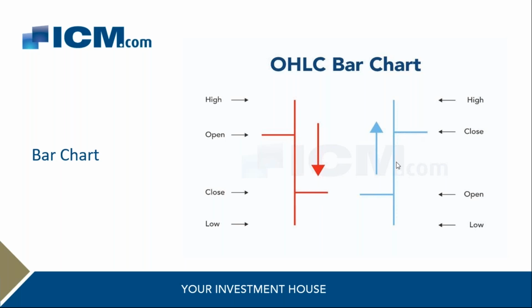And also the opposite for a bullish candle, or a candle that is showing an upside movement in price. So this is the opening price, this is the lowest price reached within a certain time frame, this is the highest price, and then this is the closing price. So these in front of us are two different bars. One is a negative bar or down bar or bearish bar, and the other is a bullish bar or an up bar or a positive bar. So this is showing an increase in price, this is showing a decrease in price.